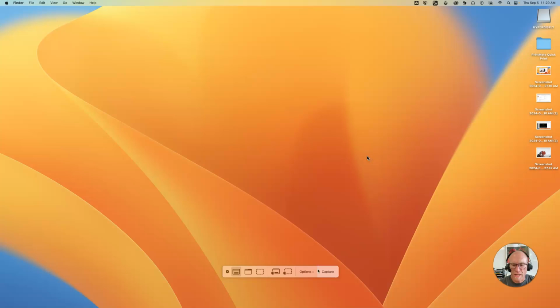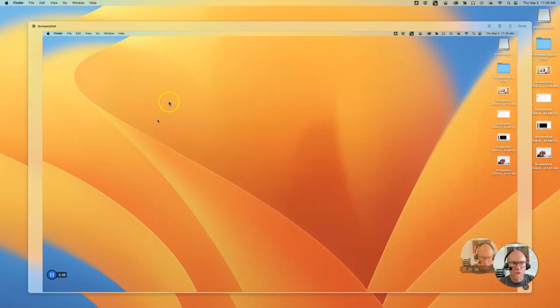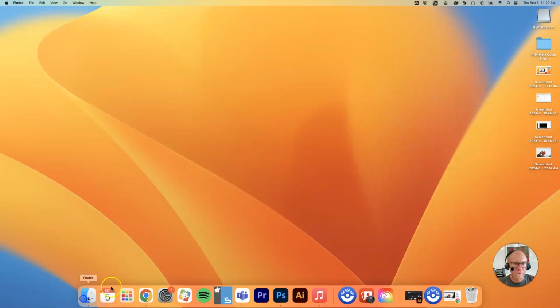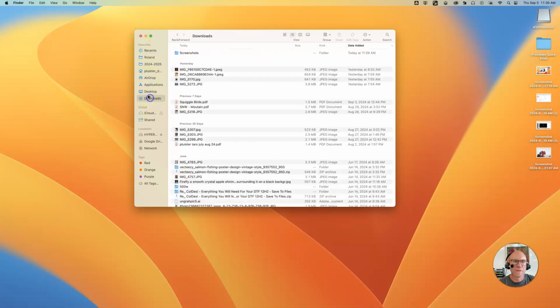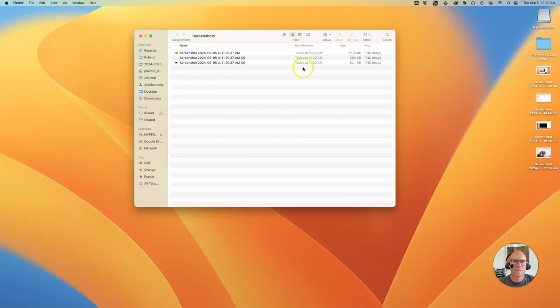So now when I go ahead and capture, let's try this, Shift Command 3, and I could open that up and do editing at this point if I want, and then just hit done. That is now going to show up in my Finder. If I look in Recents, and momentarily it might take a minute to show up, but it is going to be in my Downloads, in Screenshots. If I double click on that, open it up, there we go.